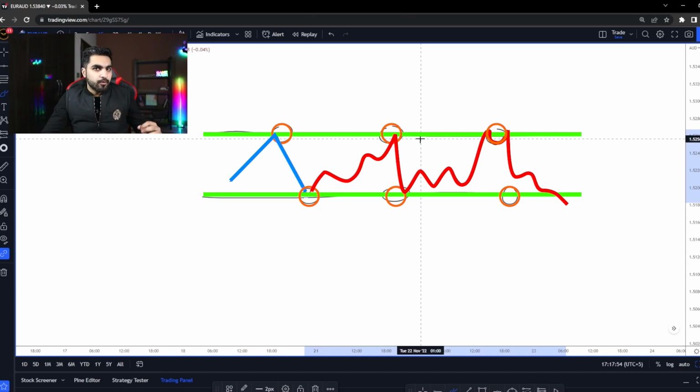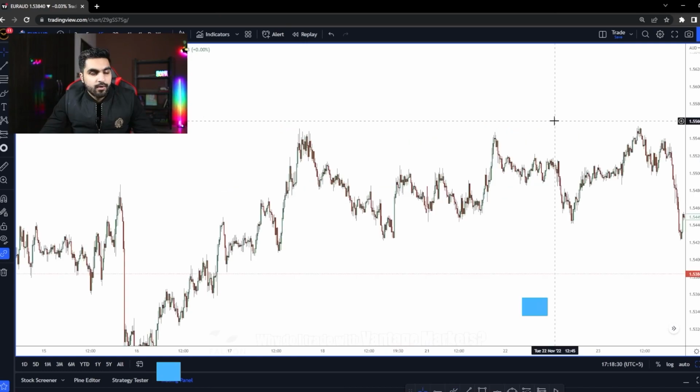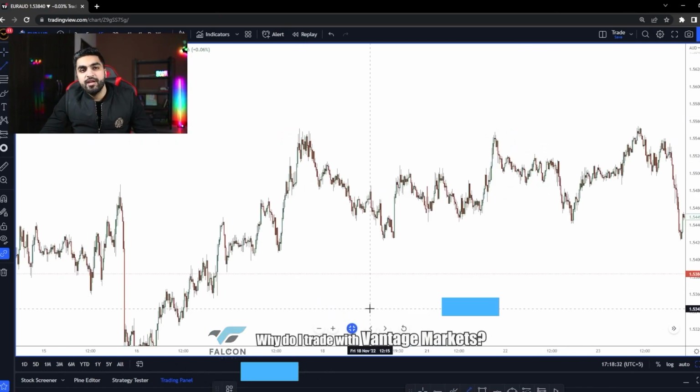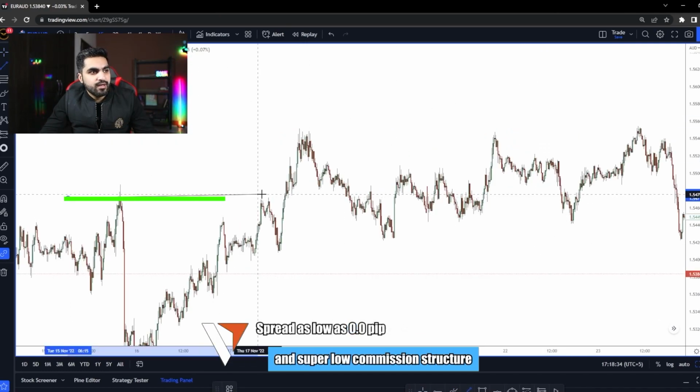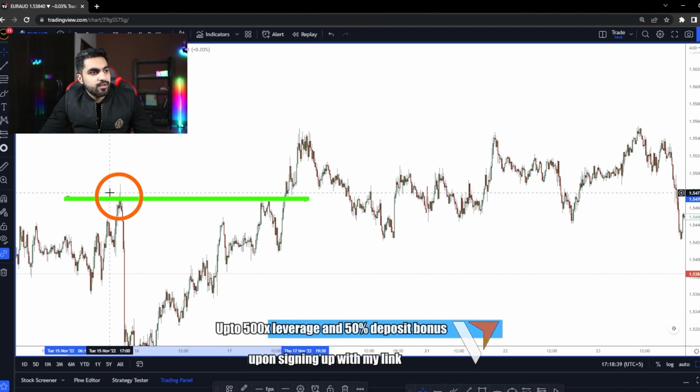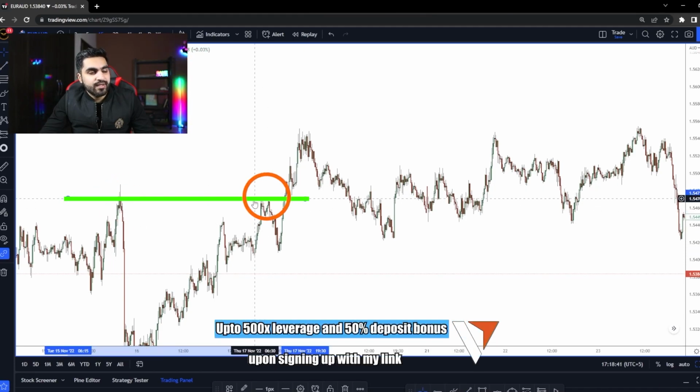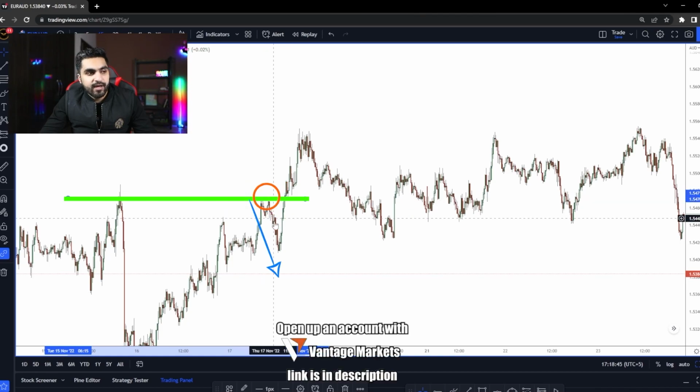Now a good support and resistance is when the market keeps getting rejected at that area again and again. That area becomes very valuable because we can again expect a reaction from that area in the future if the market comes back to retest it. So here we can see that there are so many support and resistance areas. This is a resistance. Market acted as a resistance here. We came back to retest that level again, rejected from here and market went down.